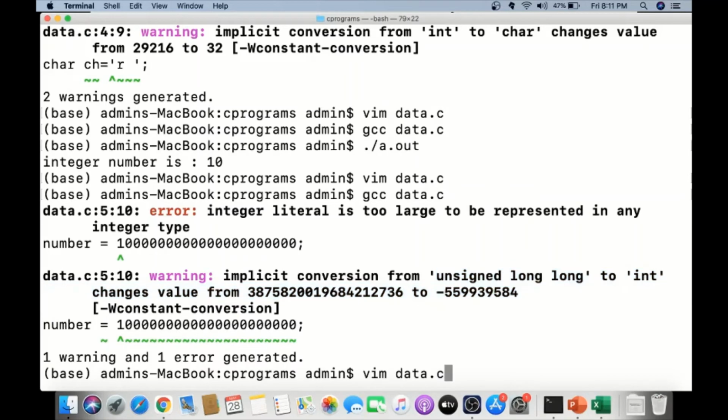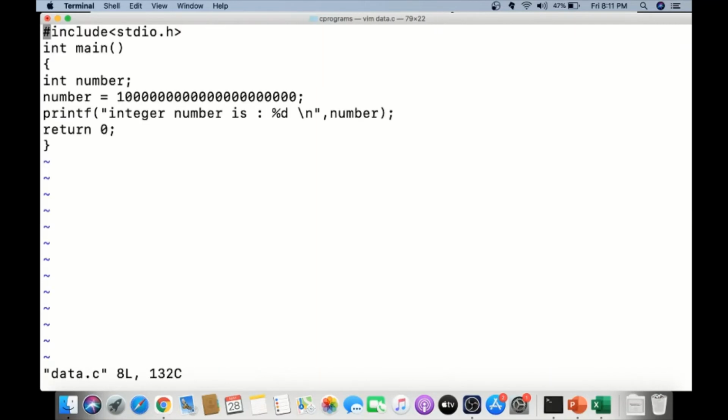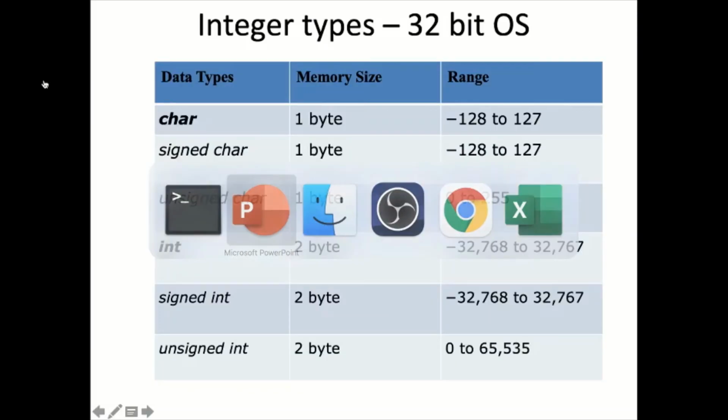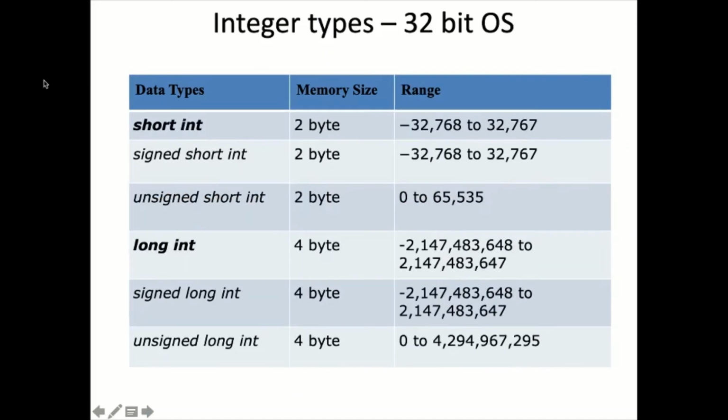So I'll replace this. If you check this program, there is short, and we have a long int which can hold 4 bytes. So here it has a range from this to this.